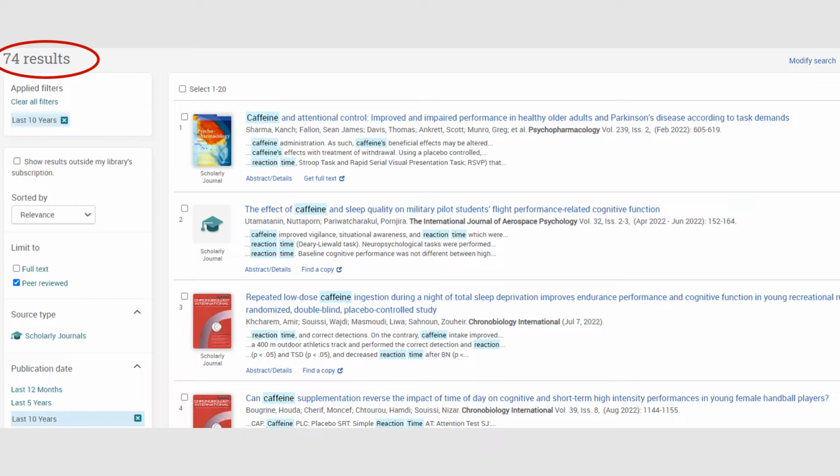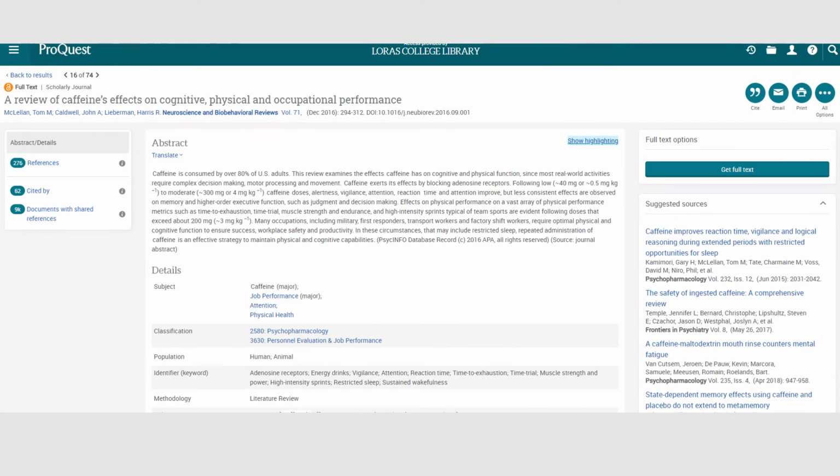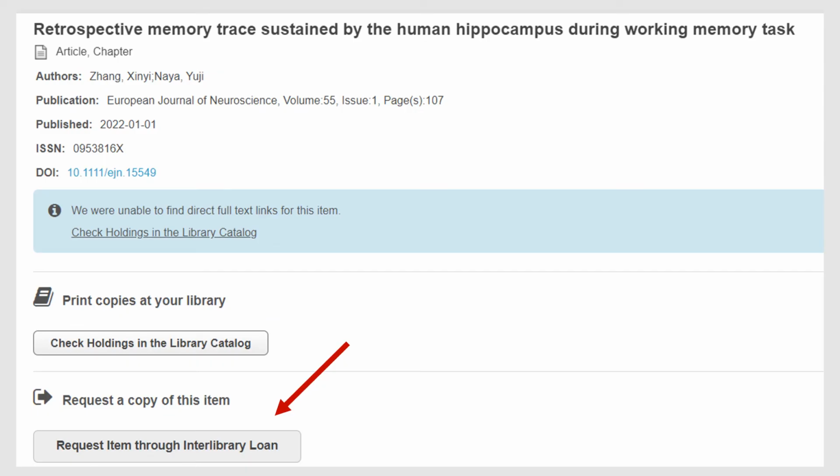When I find one of interest, I simply click on the title to get more information. This one looks promising. I review the abstract to decide if the article is useful to my research. If I decide I want the article, I look for a link to the full text, which is here, and click it. Before I do that, there are other parts of the record to note. Specifically, the cited by and references links, because they can lead to other useful articles. References refer to the articles the current article used, and cited by refers to articles that cited the current article in their studies.